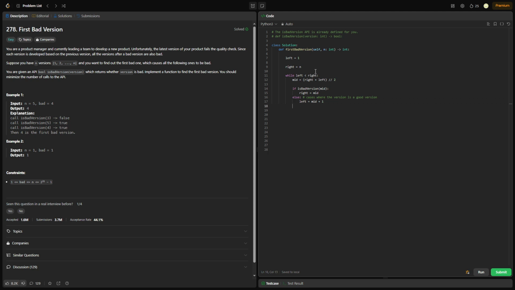And so this is going to keep running until the left pointer is no longer less than the right pointer, which is essentially going to be where we find our first bad version. And this problem I don't think is too difficult because there's always going to be a bad version that's greater than or equal to 1, but also less than or equal to the n number of versions. So we don't really have any crazy edge cases we need to worry about.